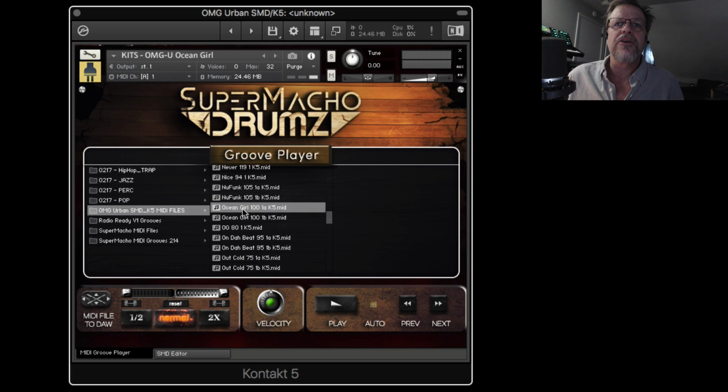So if I say Ocean Girl and then hit play, I have the basic part of the groove that you have in the brake tweaker version. No fills. It's just a 4 measure loop. But you can do some fun stuff with this. For one thing, there's all these additional sounds across the keyboard you could add. That type of stuff, right?